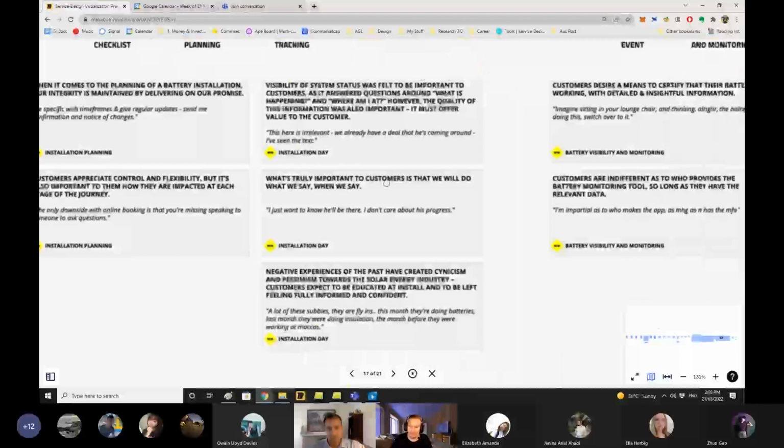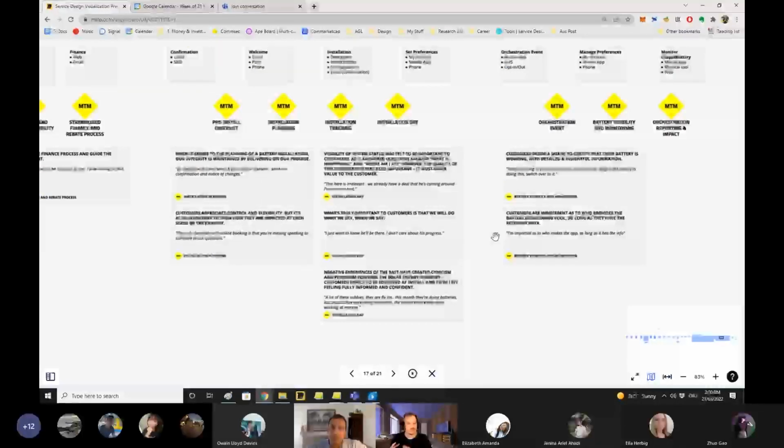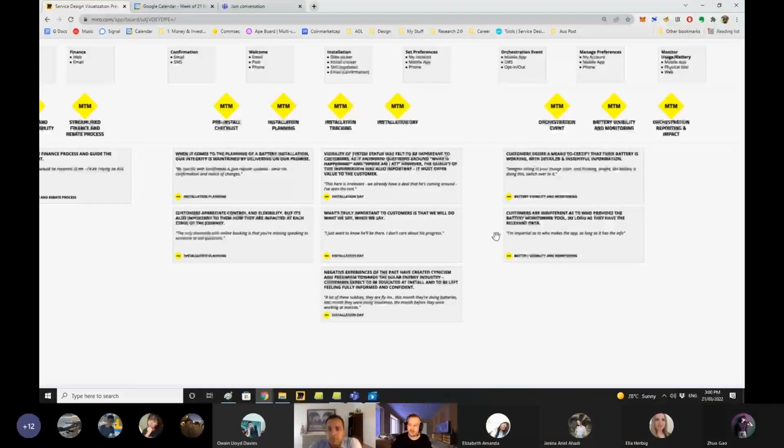Another really important one is trust. Customers are going to hold us to our word. What's really important to customers is that we will do what we say when we say it. A lot of them have burned experiences where they're waiting months without getting support, so it's already a really burned industry. For us to come into this and design a service, we have to be conscious of all these factors. If we just expect that they're going to trust us and buy it, we'd be completely wrong. So we have to design an experience that builds that trust and really supports them throughout.